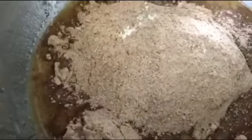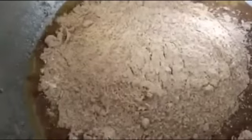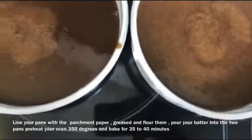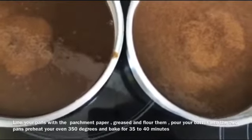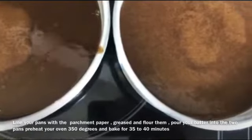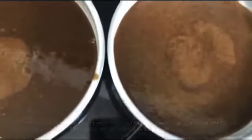Now I'm adding in the dry ingredients to the wet ingredients. I'm mixing it all together until combined. Line your pans with the parchment paper, grease them and flour them. Pour your batter into the 2 pans, preheat your oven to 350 degrees and bake for 35 to 40 minutes.